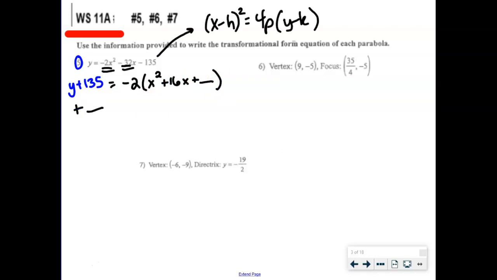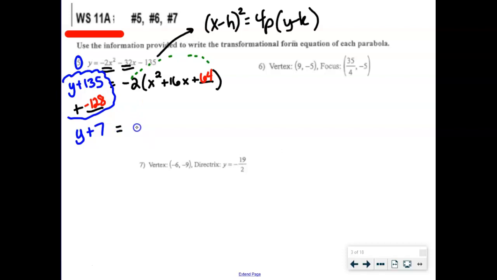All right, guys, what goes in this blank? It is a 64. What goes in this blank? Negative 128. Nice. Why is it negative 128? Because you have to multiply that. Yes. This stinking 64 is not even a 64. It's a negative 128. There you go. All right. So on the left side here, you just got to make that look as pretty as you can. So how about y plus 7?